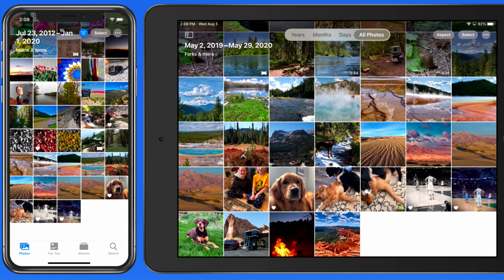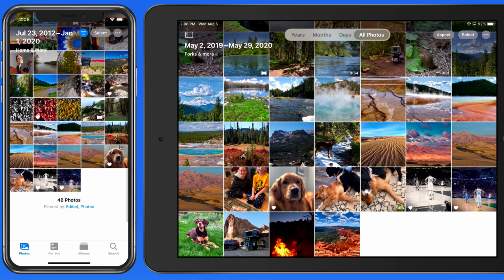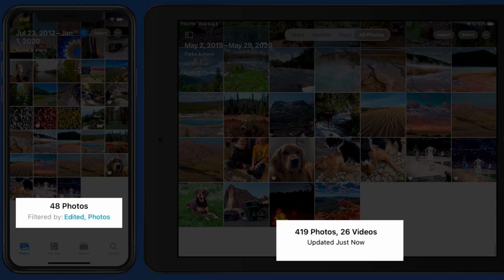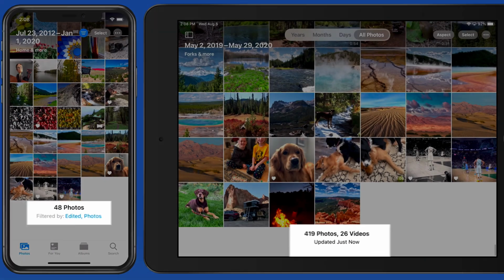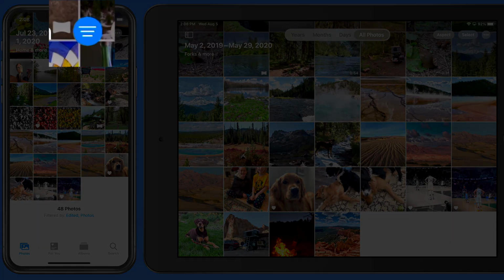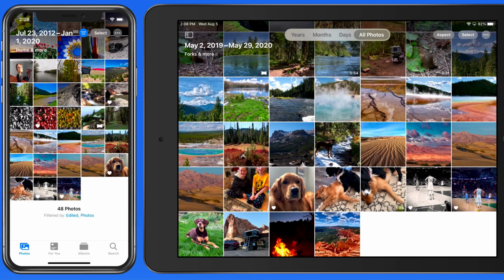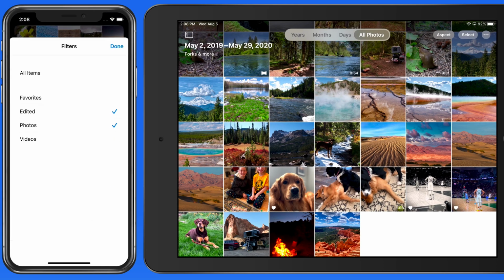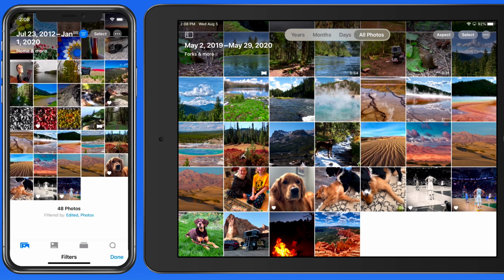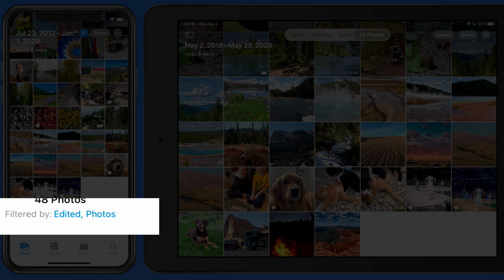Tap Done, and at the bottom here, we've gone from about 450 photos and videos in this library to only 48 photos that have also been edited. Notice we also have a blue filter icon across the top, letting us know that this is a filtered view of the library. To adjust or remove the filter, we can tap here, or tap on the Filtered By terms down here.